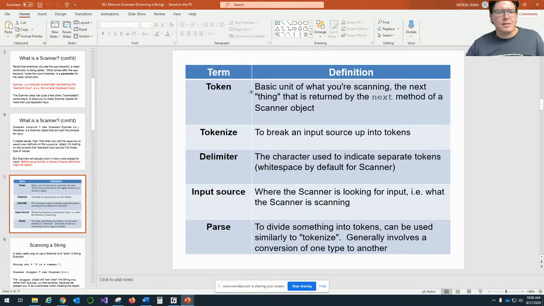Right here, he's got a list of all the different terms that are associated with your scanner class, and you can see some of the words that are used here, like parsing and all that kind of stuff. Parse is a big word. Make sure you know that one. Actually, I would know all these words right here. I would assume that all of these are fair game on an AP exam. So if they say you need to parse something, you better know what parsing means.